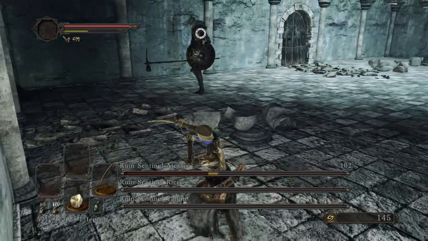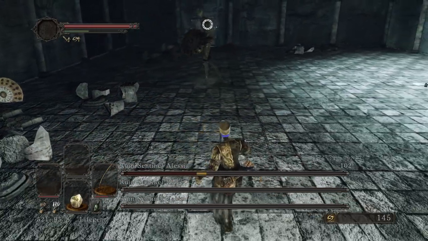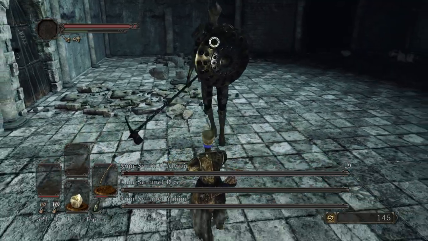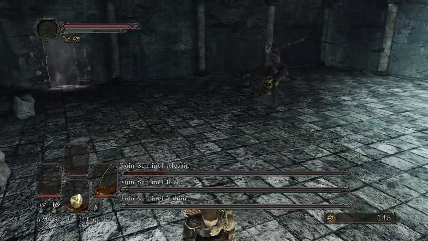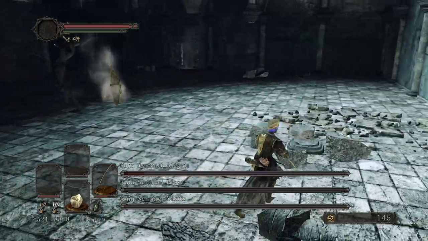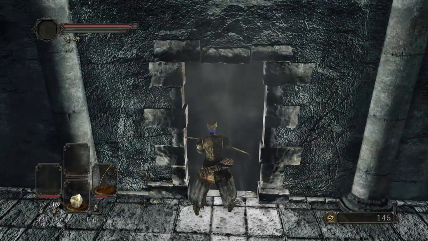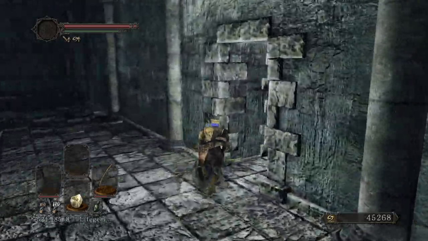Can't believe this one still has its shield. I still cannot believe this is a plus six short bow, and it's dealing 102 per hit. All right. Easy fight. Never a worry in my mind. It's only like a 10-minute fight.